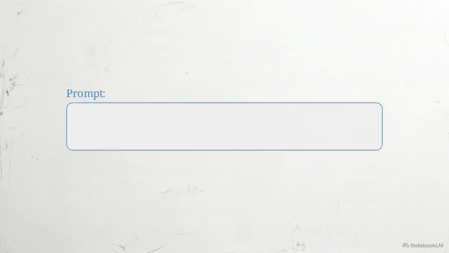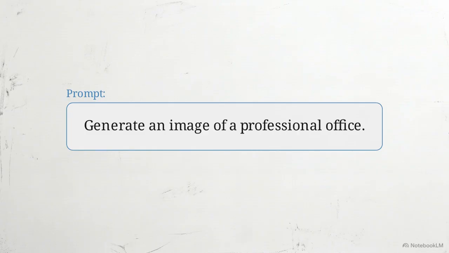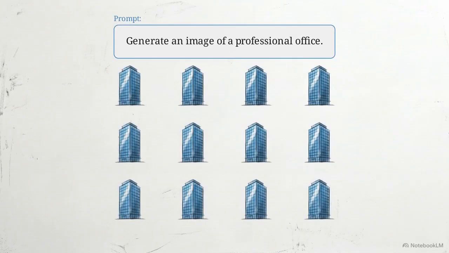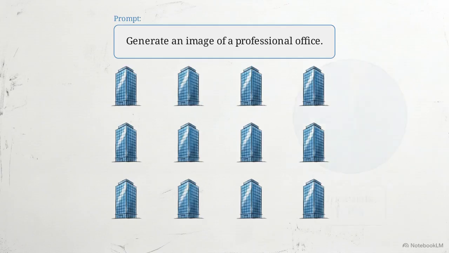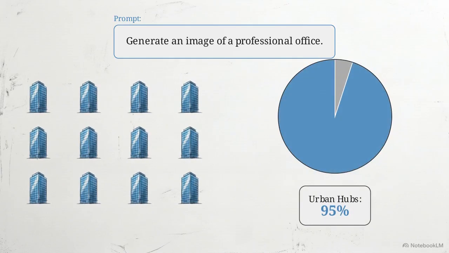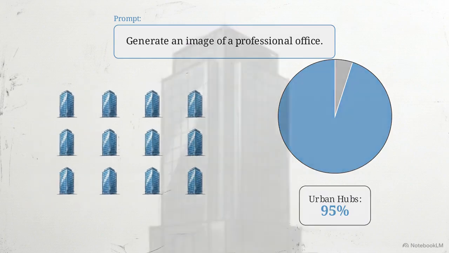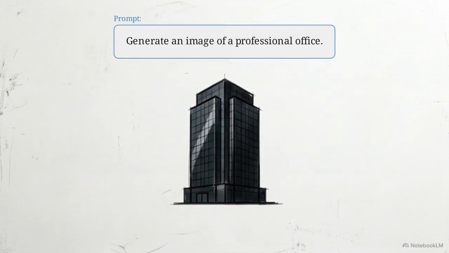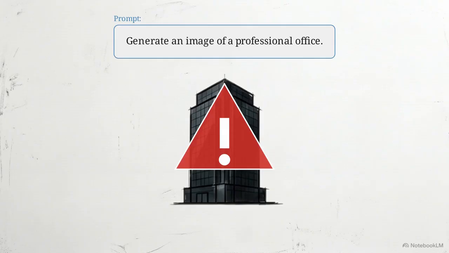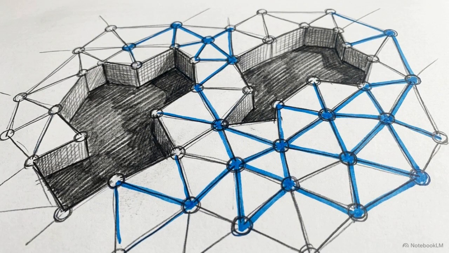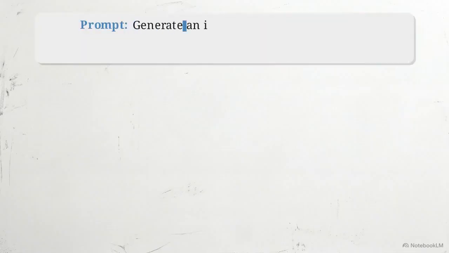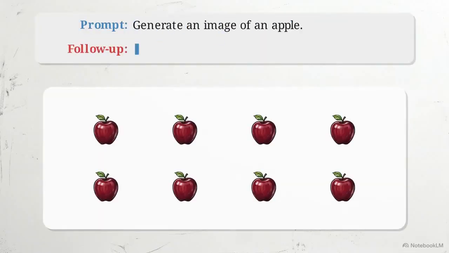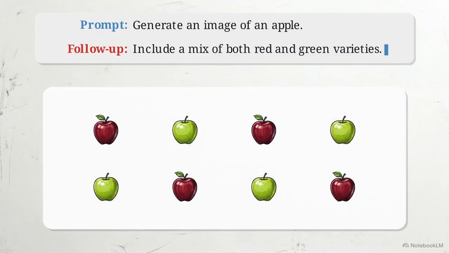This animated diagram illustrates what happens when a broad prompt meets skewed data. The text prompt asks to generate an image of a professional office. The screen instantly populates with identical glass skyscrapers. Because historical business data heavily overrepresents urban hubs, the broad request triggers the model to output a monolithic stereotype. These outputs reflect the historical or incomplete nature of the training data. The user must actively anticipate these mechanical gaps to ensure the final result remains fair.